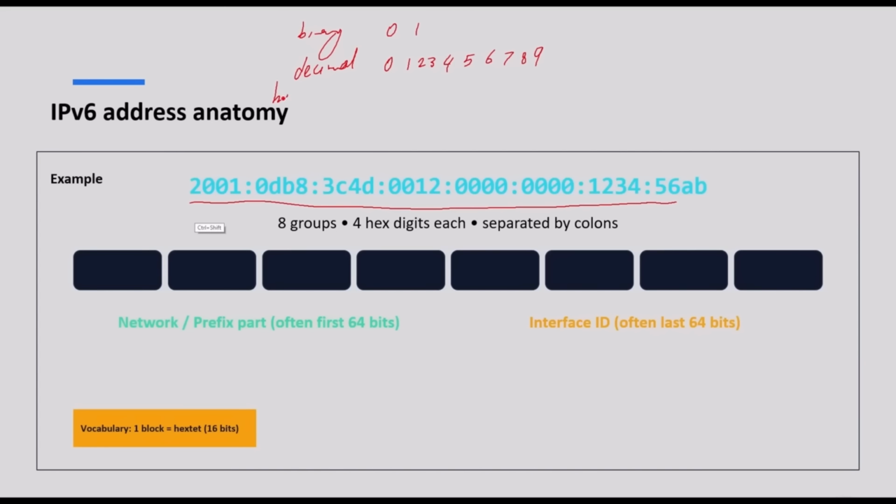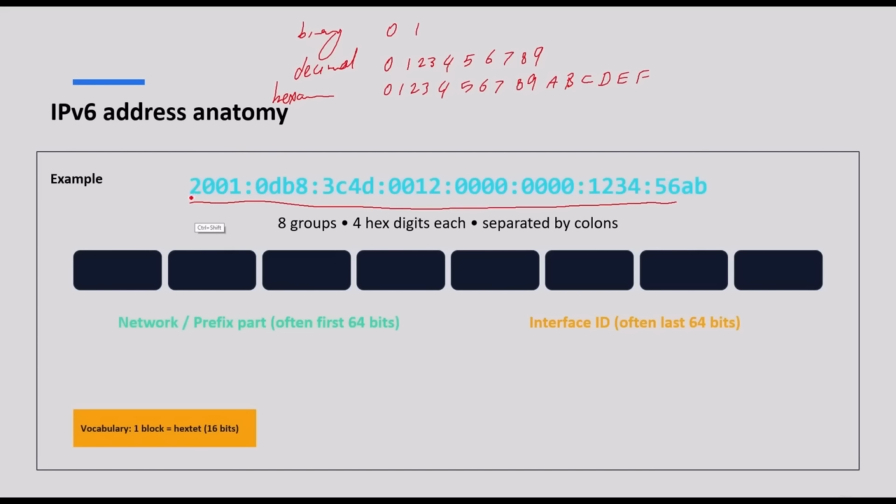And now we have something which you could call hexadecimal. Hexadecimal is going to give us 16 different digits. So there's going to be 0, 1, 2, 3, 4, 5, 6, 7, 8, 9, and then we are going to have 10, 11, 12, 13, 14, and finally we have 15. So you can see that we have 16 different digits in hexadecimal. That's going to give us a wide range of choices in here.